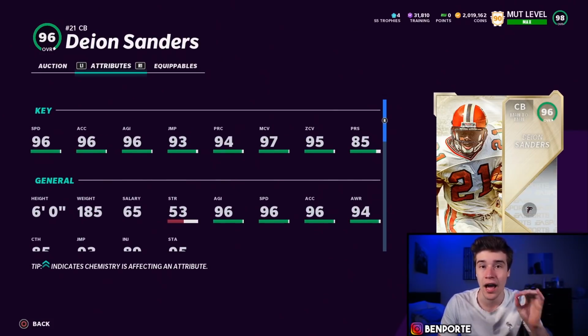That's kind of an underrated stat on a lot of players. I feel like change of direction is something that a lot of people don't look at, but change of direction actually has a big impact on how well these cards play. So Deion Sanders is an awesome corner. We have him, we have Brent Grimes and Ricky Jackson in the A tier.